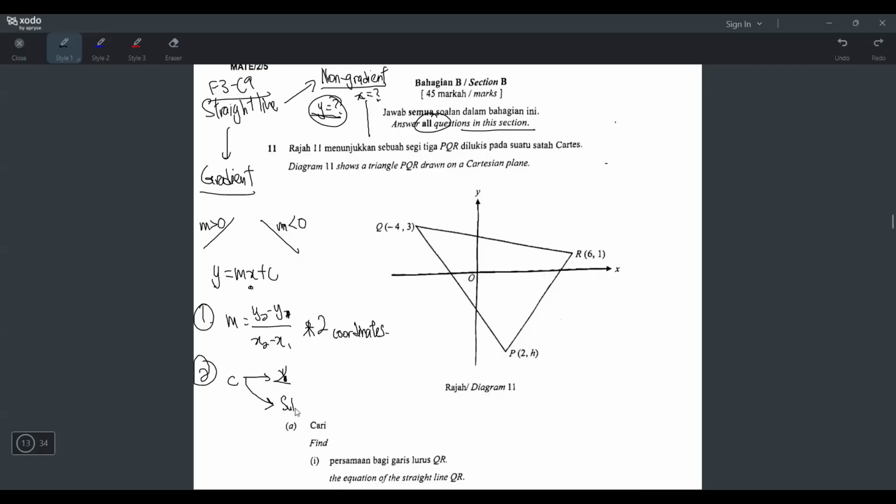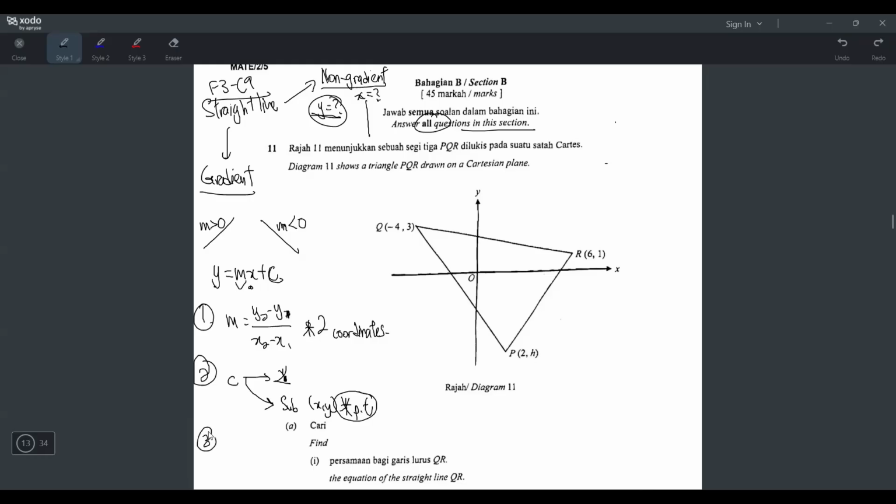The second method is you sub a point. I will put a star here and write PT. What's the meaning? It means that you sub a point into the equation, because you already have your m if you did step 1 correctly. Then to find c, you just need your x and y. So for the x, y, you have to sub with a point. But make sure the line passes through the point. If it doesn't pass through, then you cannot use it. That's why I put a star here and write passes through.